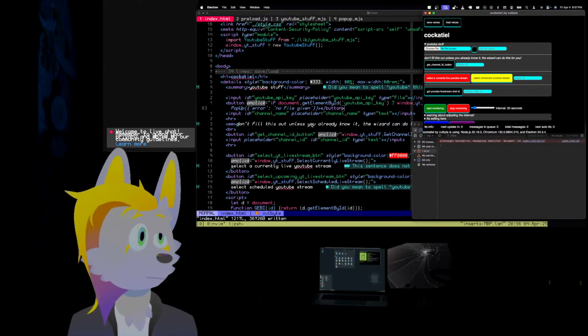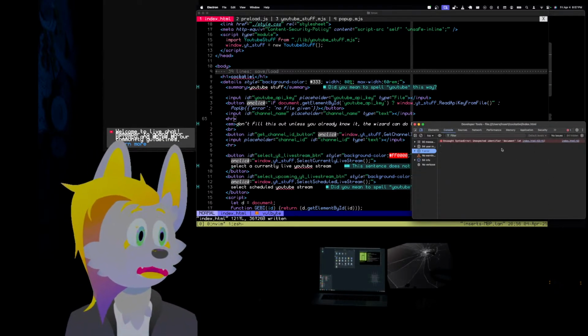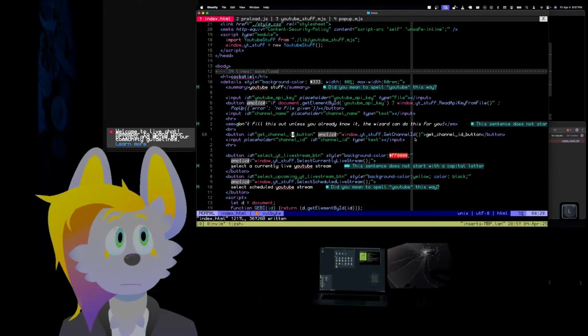Document. No, that seems right. getElementById. What's wrong with here? What's wrong here? Document. Is it? Am I spelling that wrong? Is my dyslexia flaring up? Document. Nope, that's right.